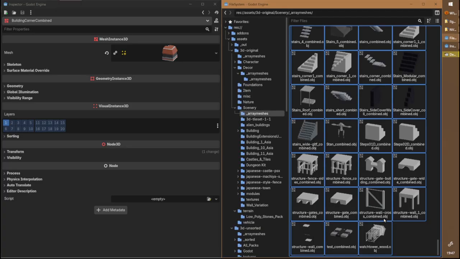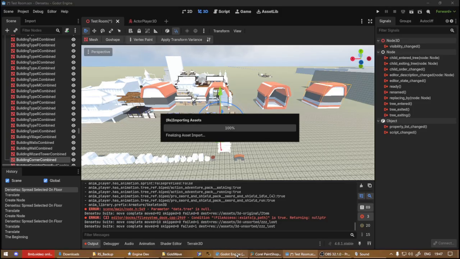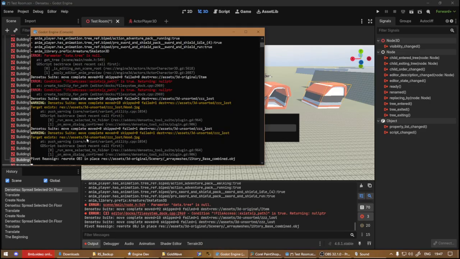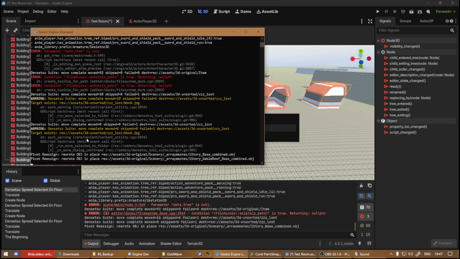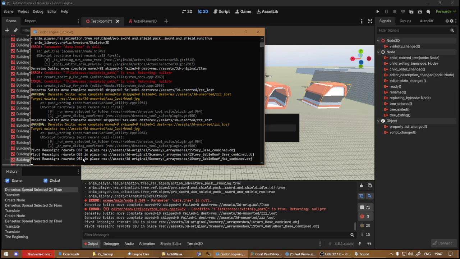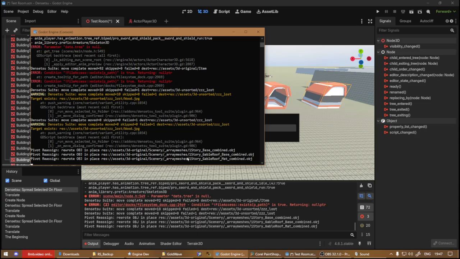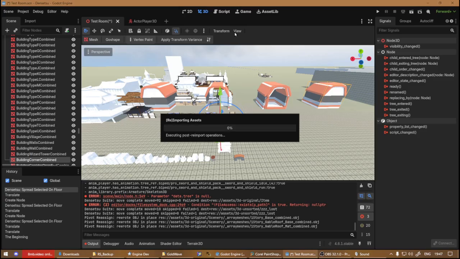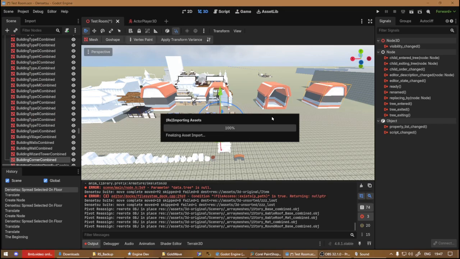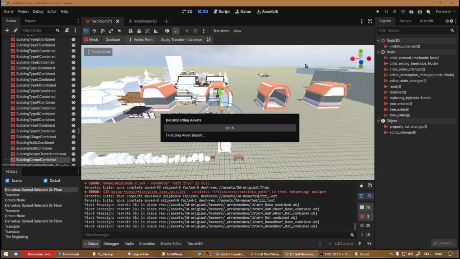So I'm going to center all of them. I will wait for a bit. We can see that the assets are re-importing. We can see that there was something here, but it's going. It's rewriting the objects. And as they are getting rewritten and re-imported, you will see that they will change position because their center will also move. And as you can see here, I selected this house here, but the center is here.